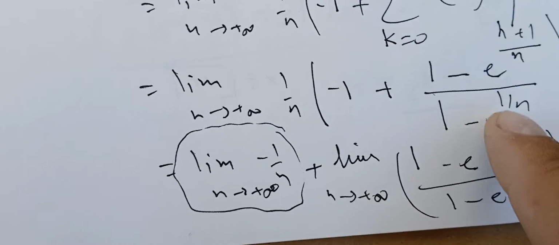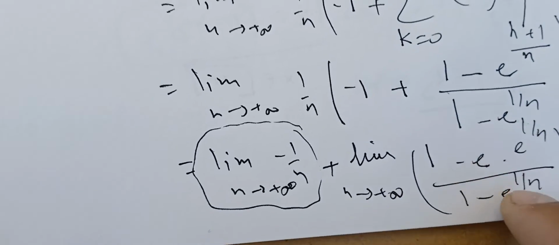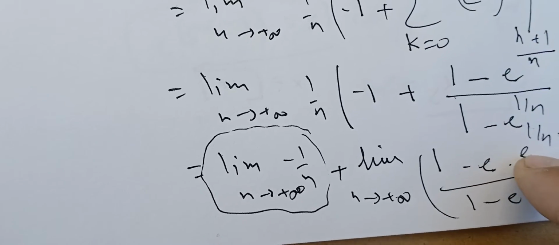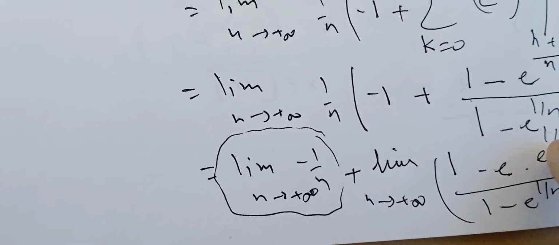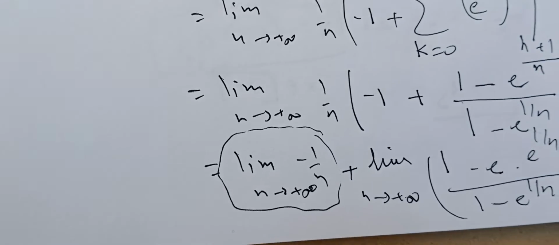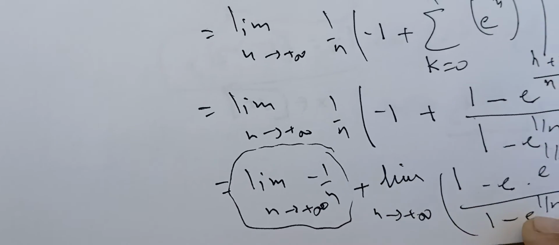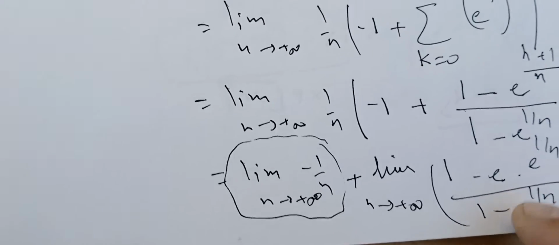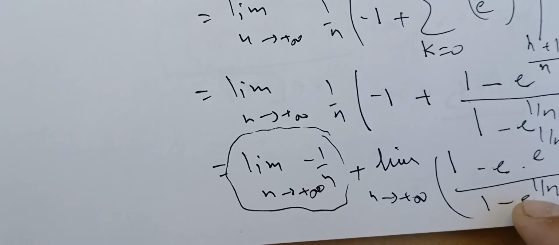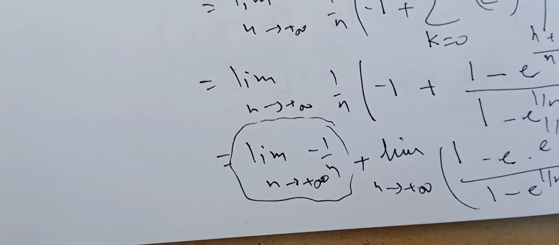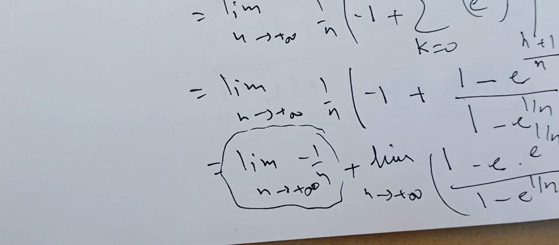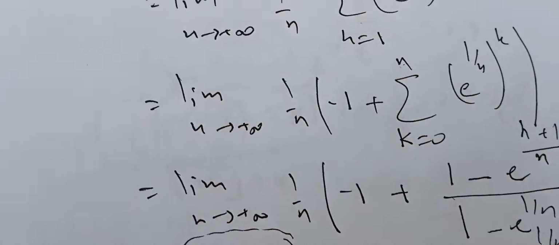Okay, I think I have a separate sheet for that. So I'm going to study a function, because the limit here, if you try to do the limit, you get what? You get e to 1 over n. When n goes to 0, you get 1. And here in the bottom, you get 1 minus 1, which is 0. So you can't have this one. So we need to do more work on this limit.